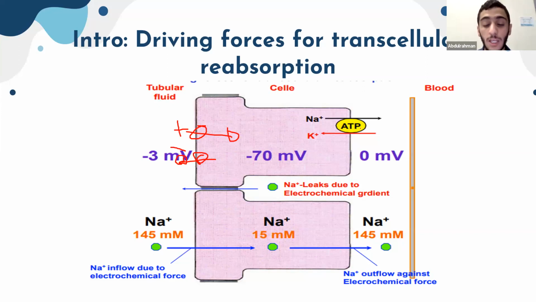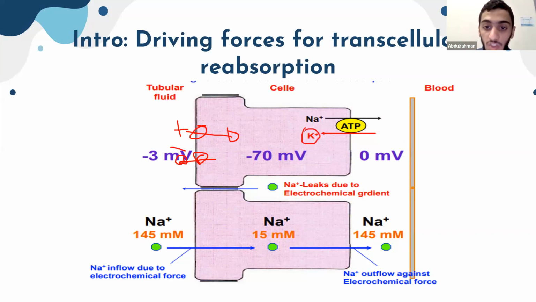And this is an ATPase. What the ATPase does, as we just explained in the previous slide, since it's using ATP, both of them are against their concentration gradient. And just a general idea, you don't need to know it for this lecture. So sodium is more outside the cell and potassium is more inside the cell. Later on, you're gonna have to know it, but this is a basic concept. For next year, you're gonna have to keep that concept in the back of your head. But I'm gonna say it in general now.